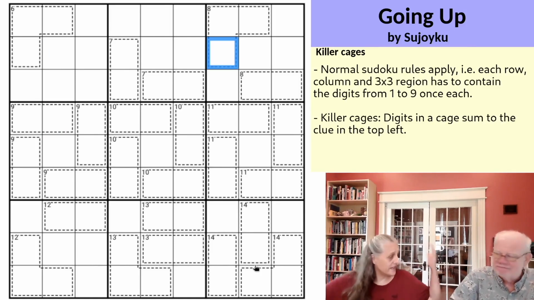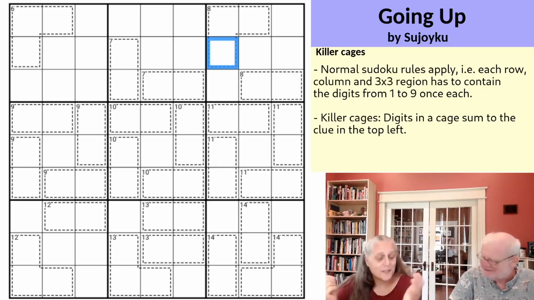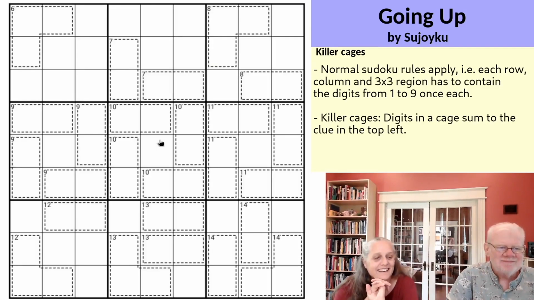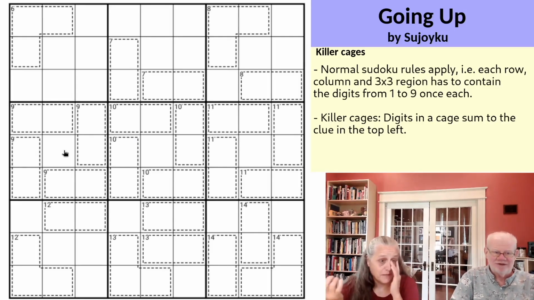All right, so let's restart the timer and see what we get here. Let's give this a whirl. I see all sorts of fun stuff to start with. Should we just do the things in rows 1 to 5? Sure. Those were some of the things that I saw.